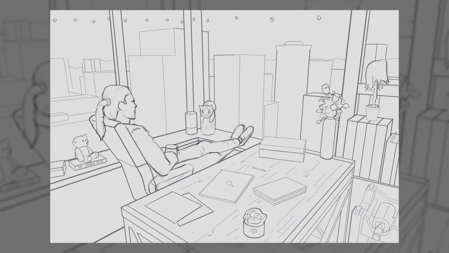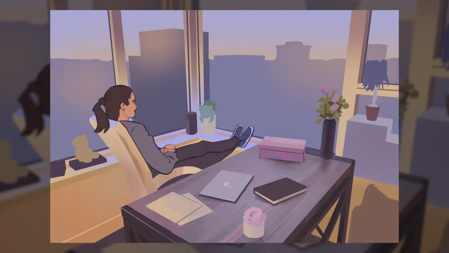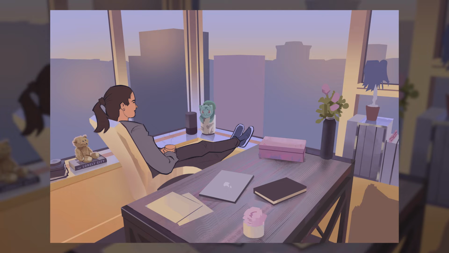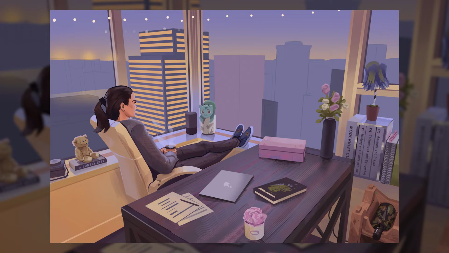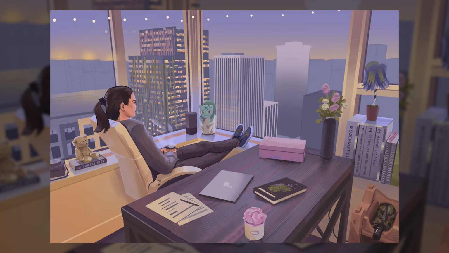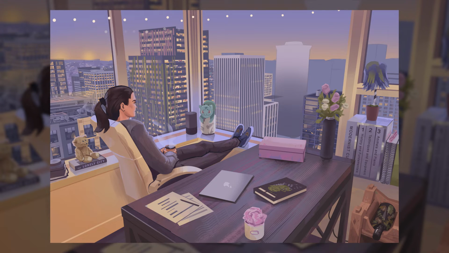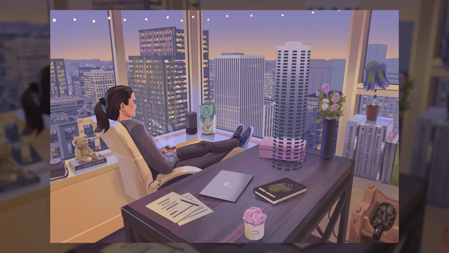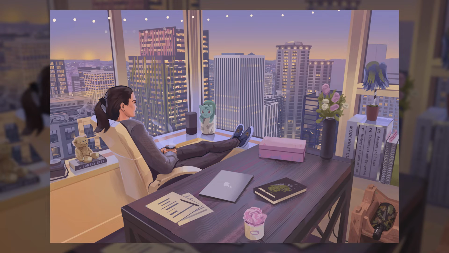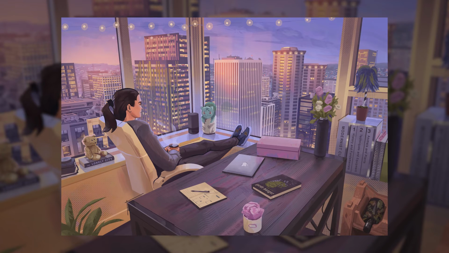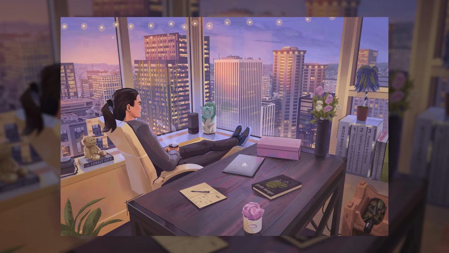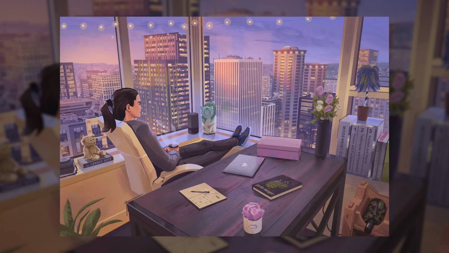And now finally, I want to run you through the small time lapse here of the illustration. Overall, this took 24 hours from start to finish, from planning and sketches and everything like that into the final render. If you are tackling a cityscape like this as well, don't rush, take your time, put on some good music, look at a lot of references, and try things out just to see whatever works best for your workflow.